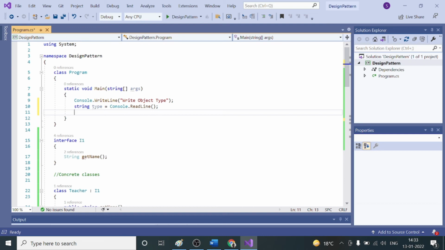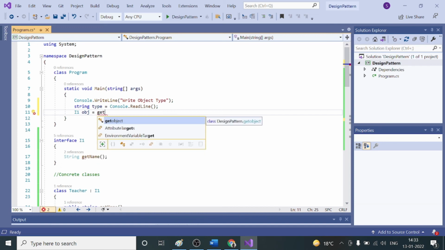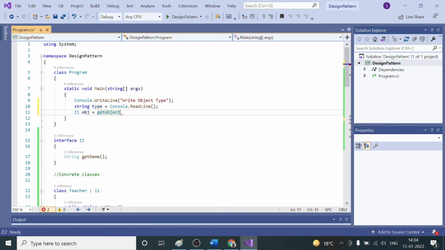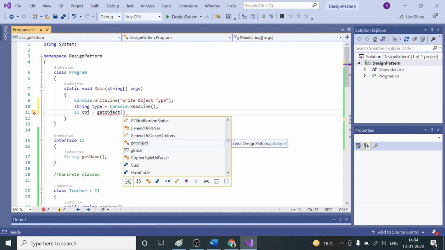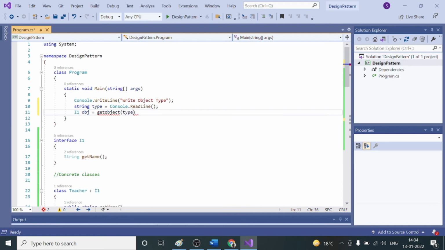We will take that parameter, and this is my interface object, and GetObject inside that takes the type.